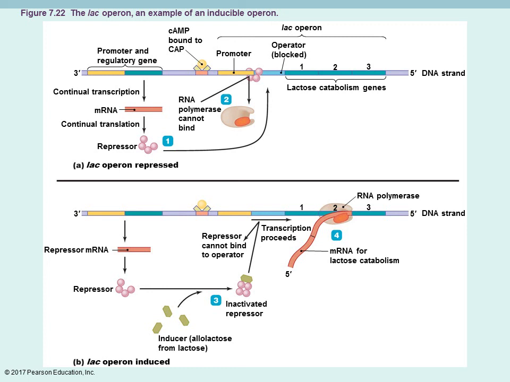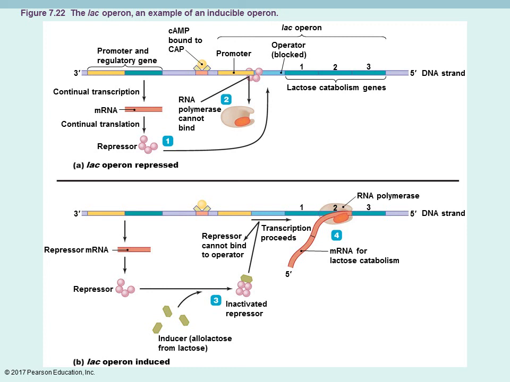above on there, it's not part of the lac operon, but it's right near it, what we call the promoter and regulatory gene. That is always turned on, and you have transcription and translation occurring there for making a repressor. So the repressor is always being made.